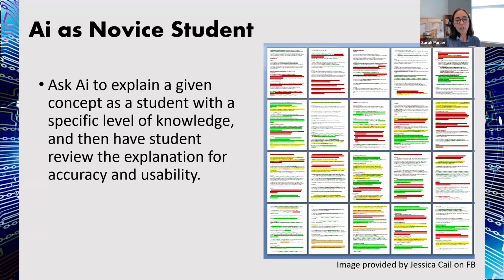Now this is a screenshot, and you can see here there's 20 papers here. Look at all the red. That's a lot of red, right? So what we're seeing here is that AI provides information. It's not always clear that the information is accurate. Students sometimes don't even know because there's a lot of content here that's not highlighted at all. So the student may not even be sure if it's accurate, right?